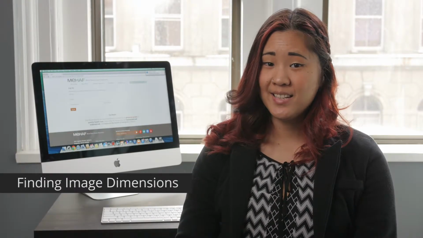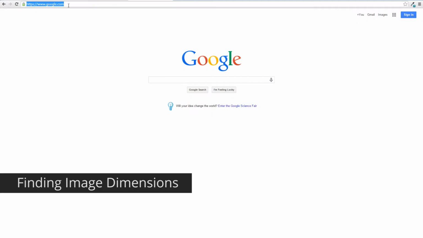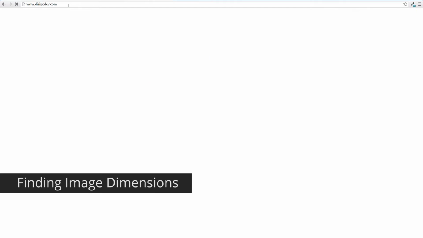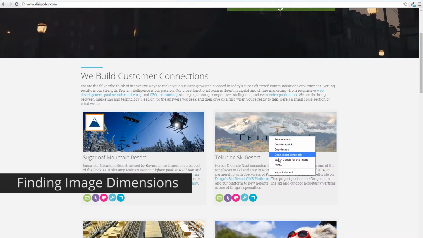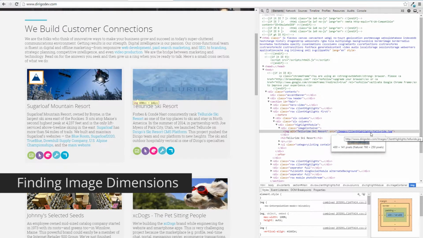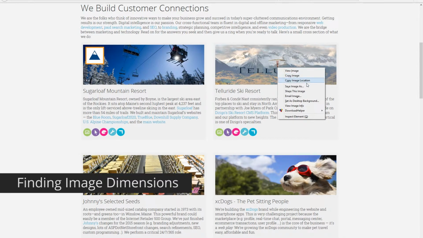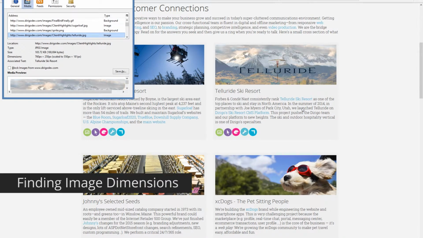If you're replacing an existing image with a new one, here's how you can figure out the existing image's dimensions. Open the web page where the image that you're trying to replace appears. With Google Chrome, you should right-click the image and select Inspect Element. This opens the Developer Tools window where you can find height and width. Within Internet Explorer or Firefox, you can right-click an image and select Properties or View Image Info and easily find the image's size. If you're still not sure how big your photo should be, you can always ask a Dirigo team member. Oftentimes, we will provide recommended image dimensions based on the design of your site.